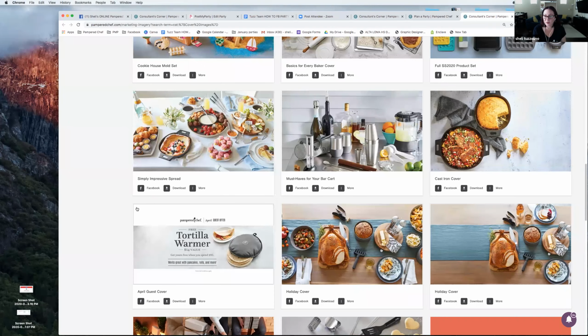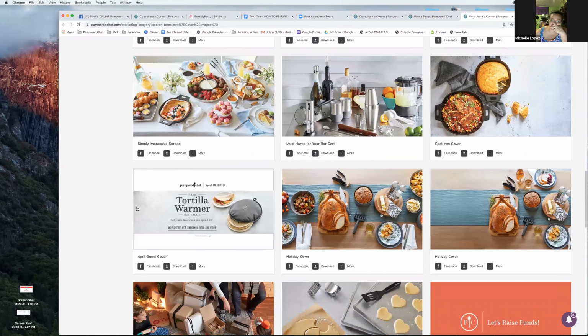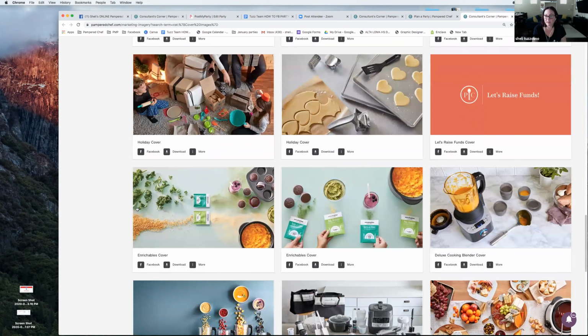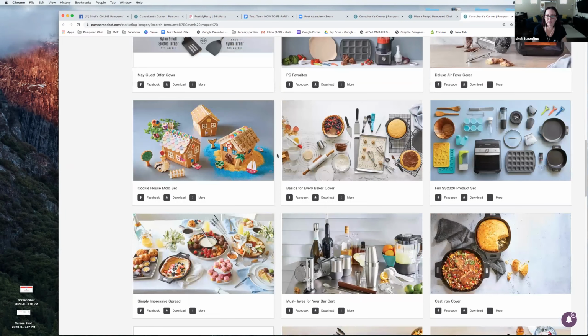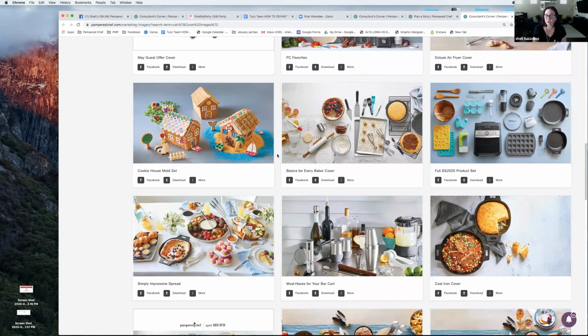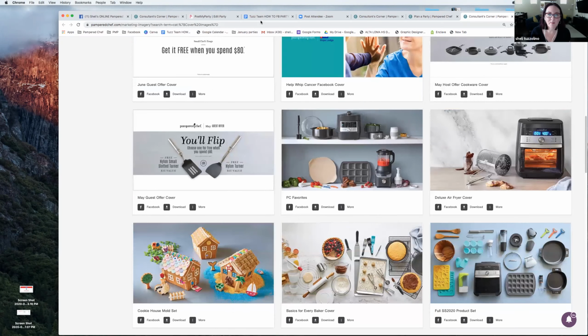So you can pick any. If you are familiar with Canva or PicMonkey or any of those, you can take one of these pictures and you can type verbiage over them. So then that could be a special one that you can use. But you can choose any of these. You download it to your computer, and then you're going to bring it into that party. These are also some of the same banners that you can use when I was showing you earlier to edit and pick a template picture in the party group. These are the same pictures. So you're going to pick which one you like, and then you're going to put it into the party.